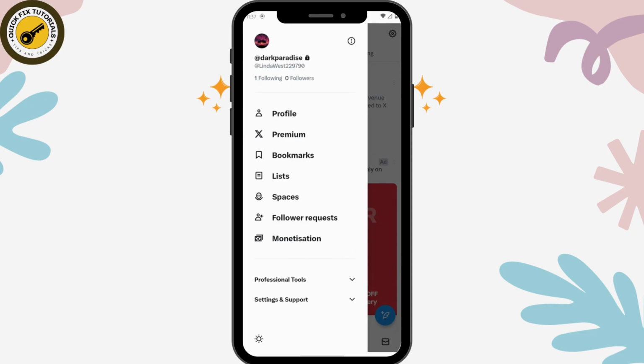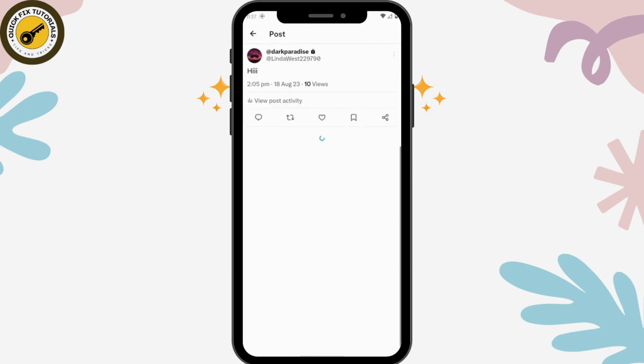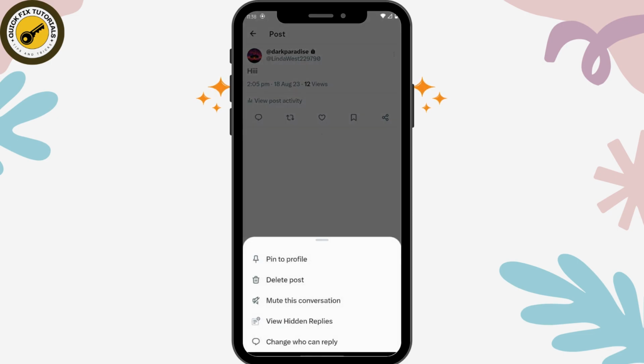and then you can tap on that profile, and here it will take you to your profile page, right? So here you can simply choose any tweet that you would like. So I'll be choosing the first one, and here if you simply go for the upper right side of that tweet, which has that three dots icon, tap on that, and here you will have these options, right?